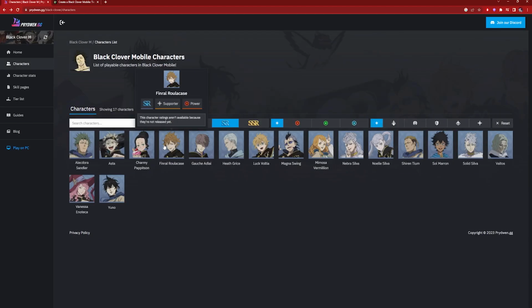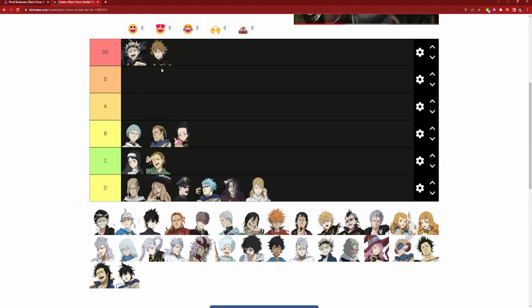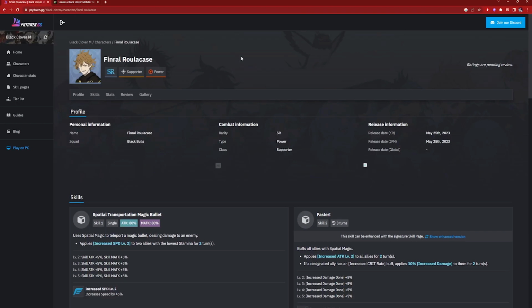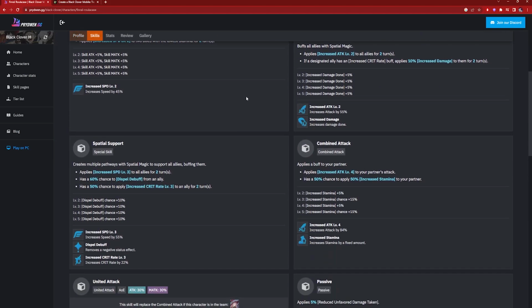So yeah, Finral, my god, dude, need I say less, bro? The unit that everyone wants. I literally made a summon video just to try and pull him, and I didn't. I ended up pulling SSRs, dude. Like, what is my luck?